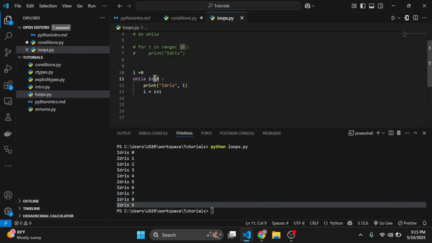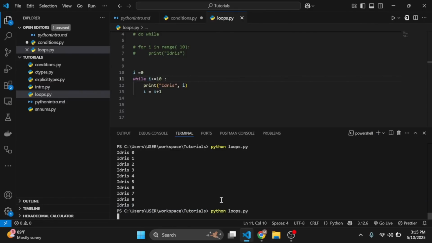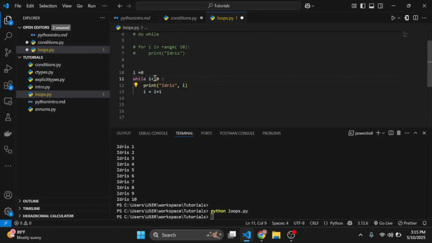Now let's say we said i is less than or equal to 10, that it is going to include 10 and we run it. It is not going to stop at 9 again. It is going to stop at 10. If we said while i is greater than 10, this is not going to run at all because we start at 0 and 0 is not greater than 10. That's how it works. So what do you understand here? What we understand is that for this thing to run, this condition will be checked. For this to run, your program or your computer is going to check this condition.